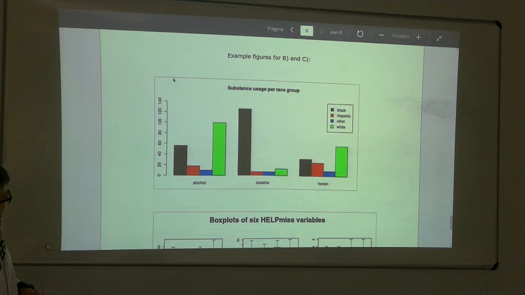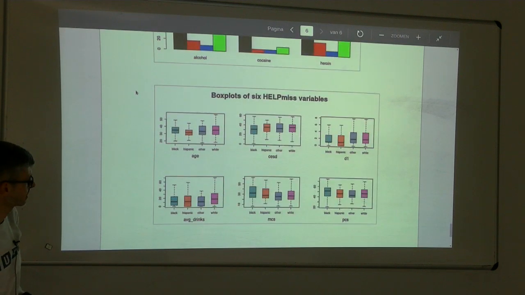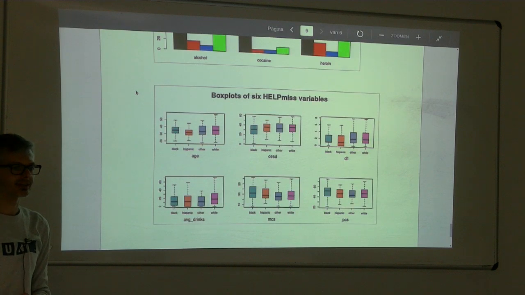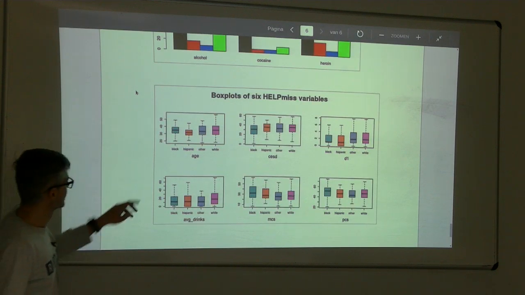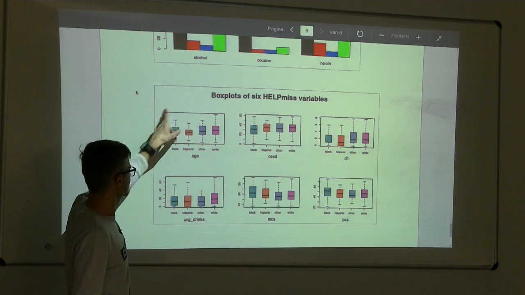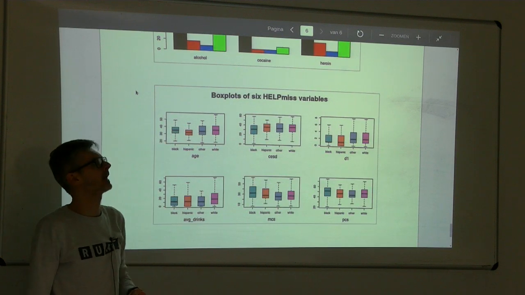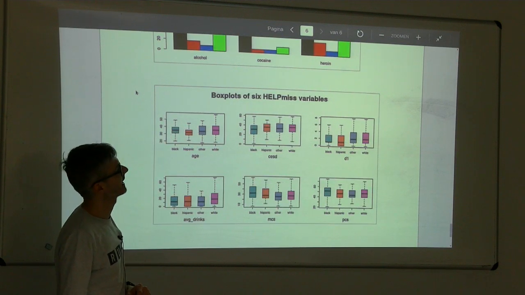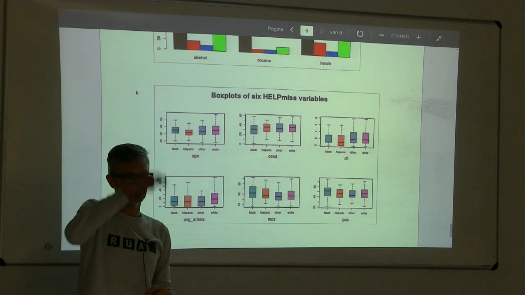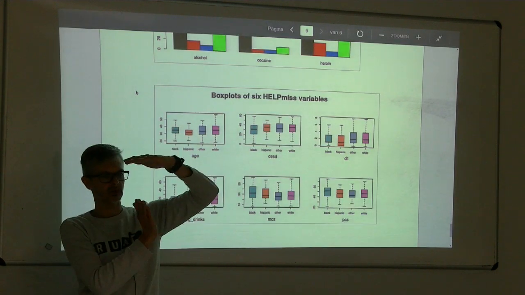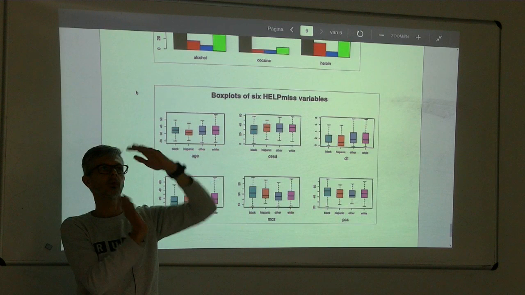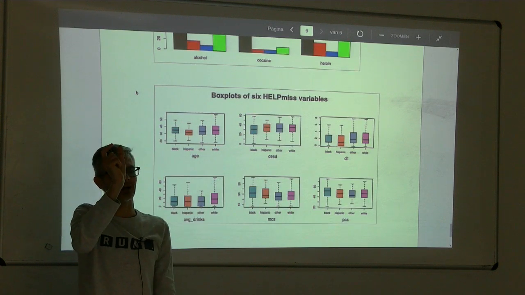Okay, so in this case they had to make a plot like this, and then a plot like this. The tricky thing is, in most cases, that you have to change certain settings. For example, I think in this one I asked not a normal bar plot, but a horizontal bar plot. And then you also had to add the labels.